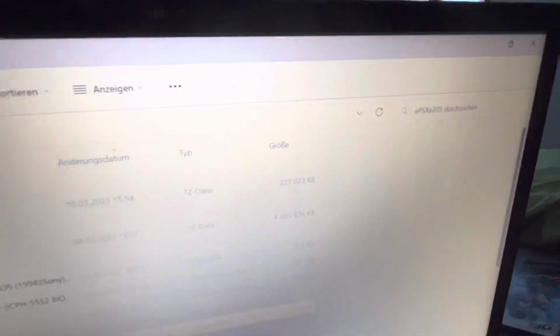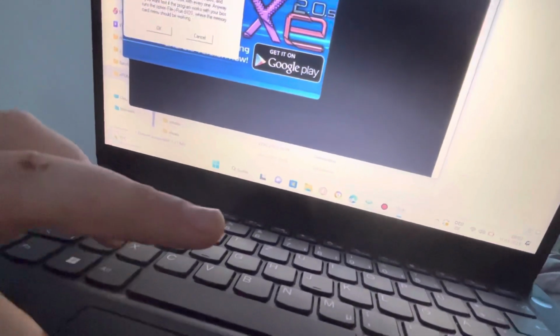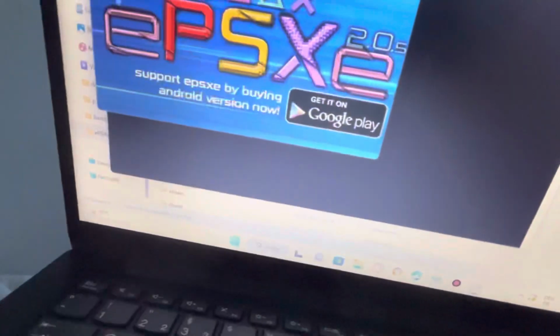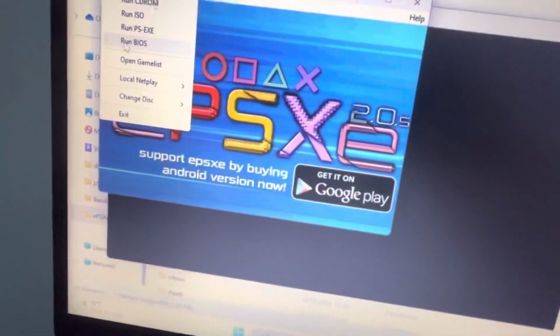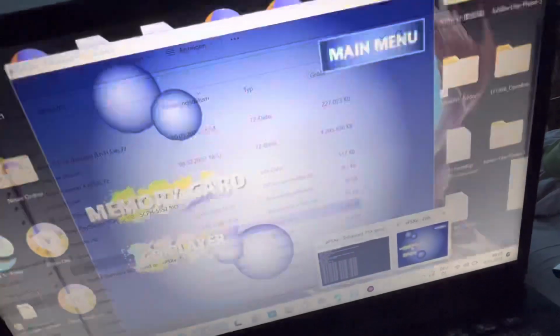Now let's try to go back with the normal ones. It was a bin file. Sounds pretty accurate. I don't know. I don't know. This sounds pretty accurate.